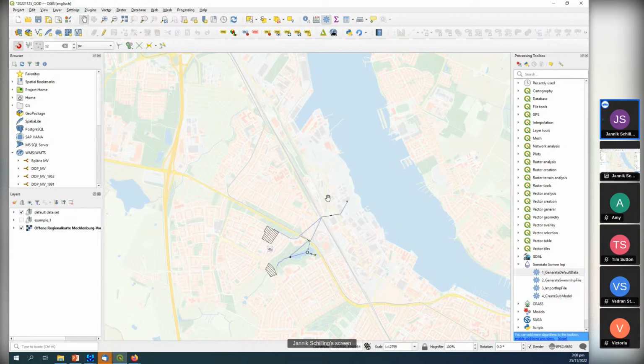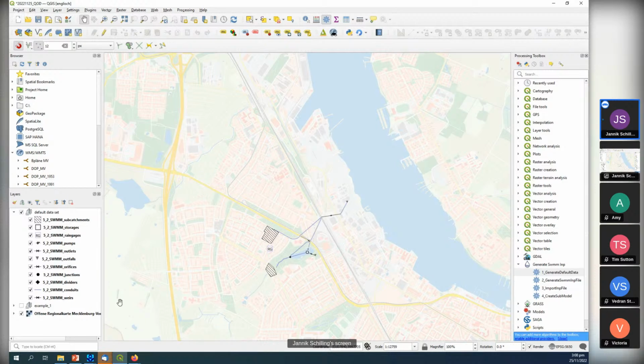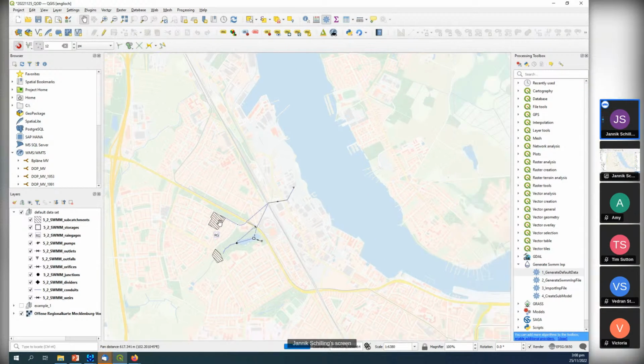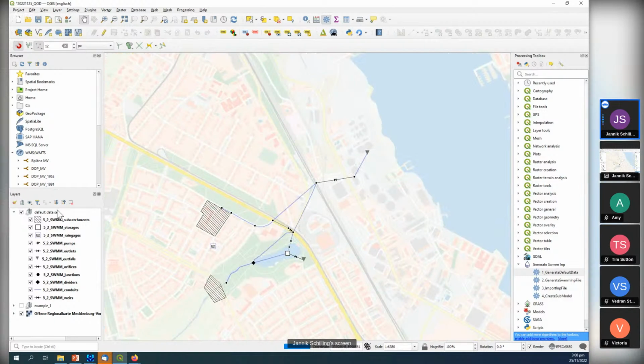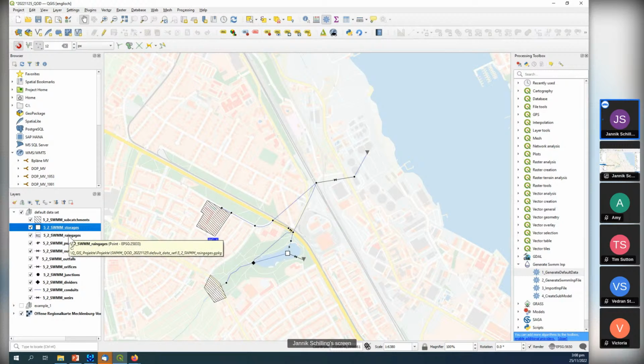This is the default data set, and it has different layers for different objects. For example, here we have the layer for the subcatchments. There are two subcatchments. Then storages, which can be any type of storage.